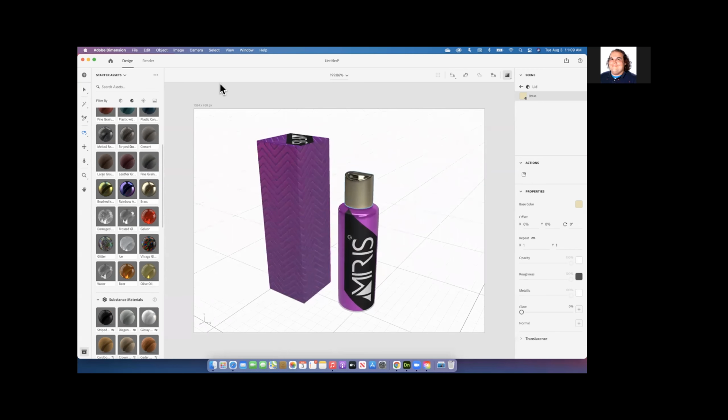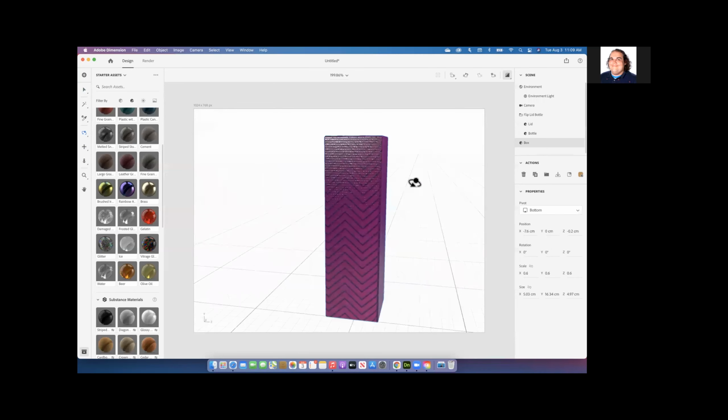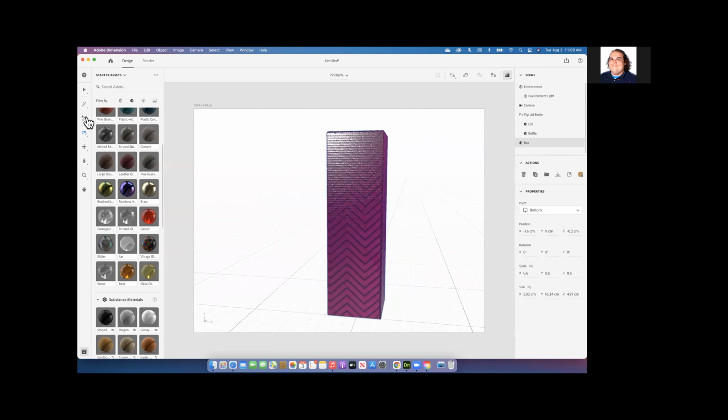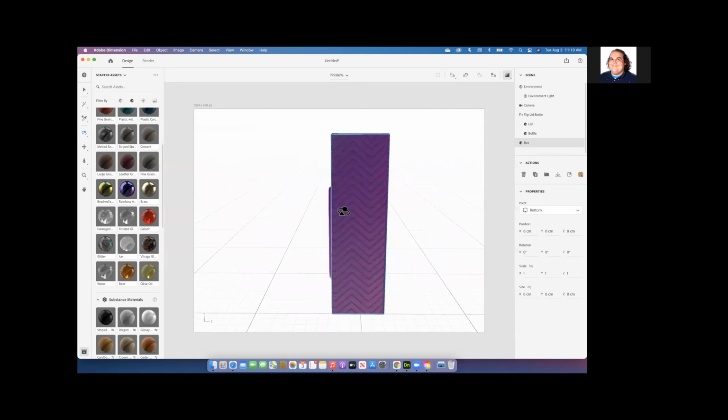One other thing that's kind of cool here, one other tool you have is the ability to use this magic wand tool. I'm going to go ahead and click on this box again because let's say that I want one side of this to be cardboard for whatever reason. So if I come to this back side over here, I can magic wand to basically select that plane. You see that just that forward facing plane is selected.